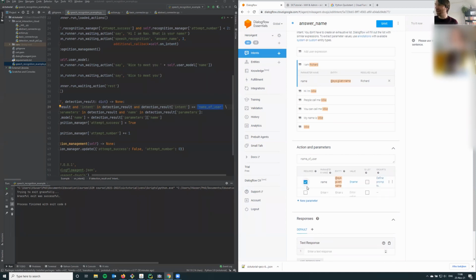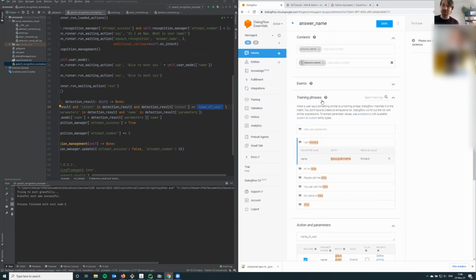Notice that I checked this required part because I'm only interested basically in the name. So what intent basically does, it looks at a sentence or a user utterance that's translated from speech to text, and it looks, does it look something like this?